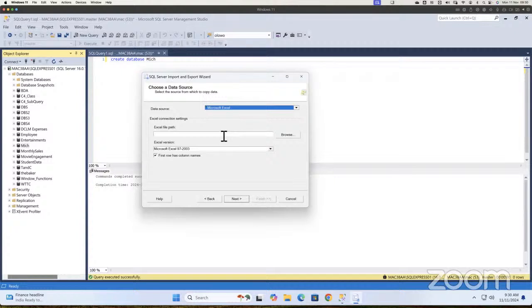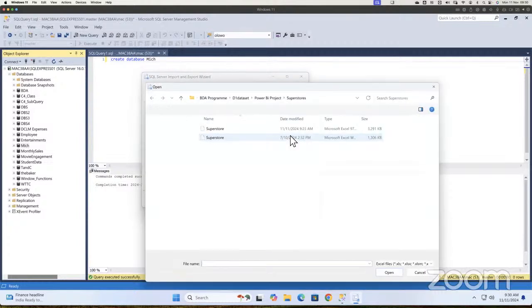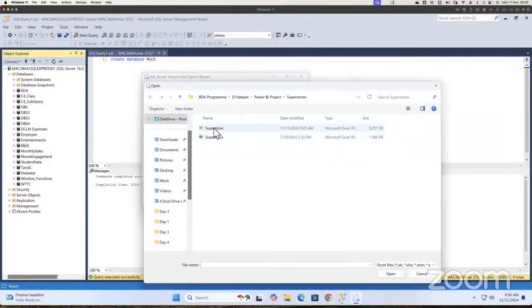Next, we look for the path of the file we're trying to import. Where is it located on our system? We go on to Browse, and you locate the Superstore Excel file. There are two of them.